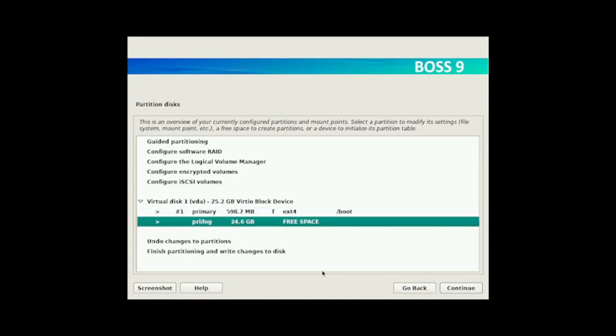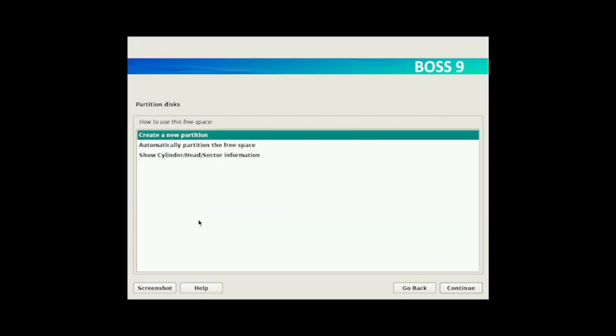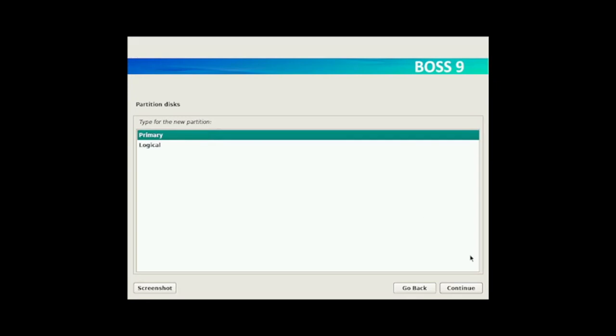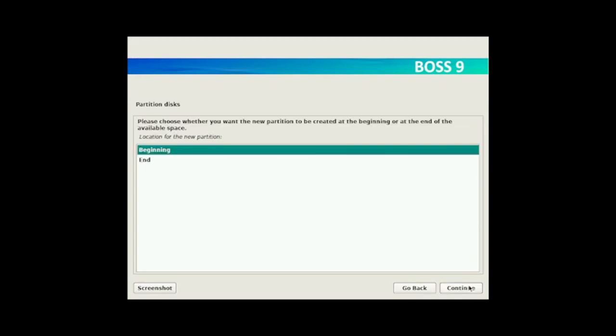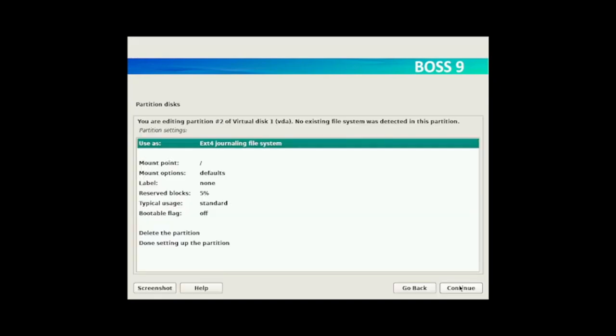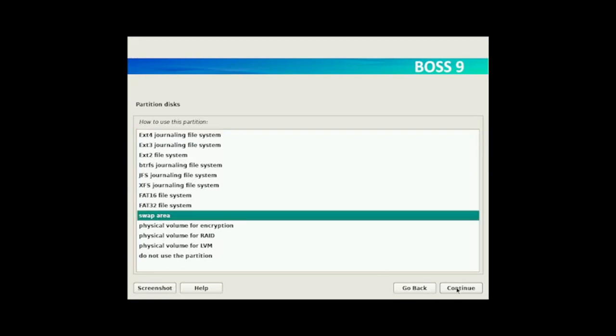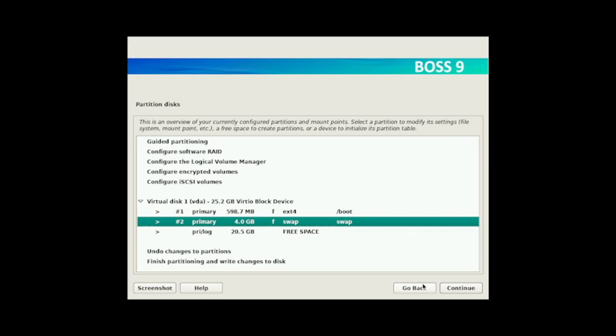Again select the free space, create a new partition, continue. Now give 4 GB, hit continue. Primary partition, continue. At the beginning, yes, swap area. Okay, go back.